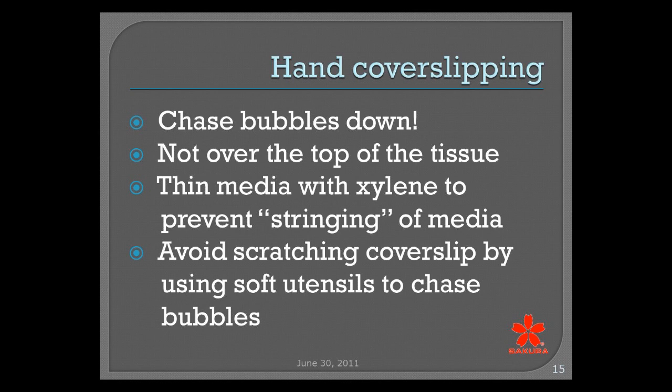And when you are cover slipping by hand and you're chasing your bubbles, don't go right over the top of your tissue, because then you're going to scratch the surface of the cover slip, and microscopically you'll see a nice big scrape down the middle of the section. You can avoid that scratching effect by using soft utensils to chase bubbles, as opposed to a metal pair of forceps.